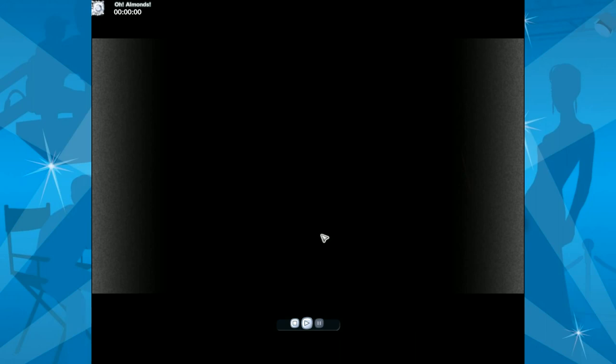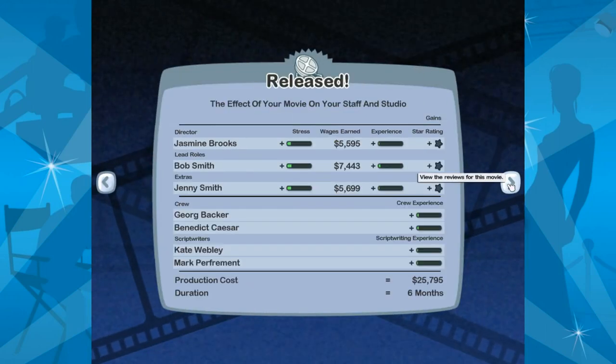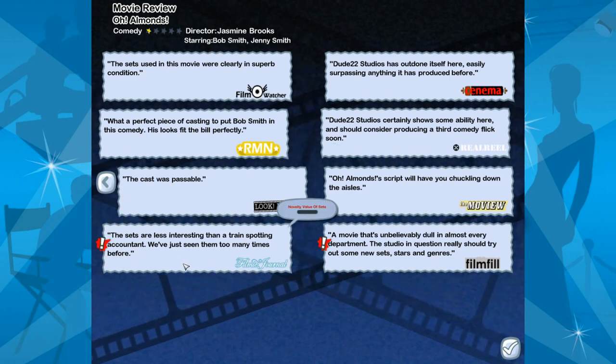It's always kind of interesting to see these movies, just to see what they look like. All right, so $25,000 to produce that film over 6 months. Shot that one pretty quick. Sets are less interesting than a train-spotting accountant. We've just seen them too many times before.